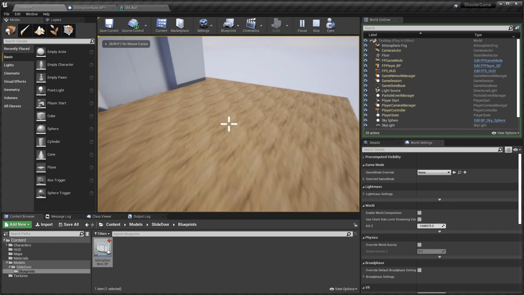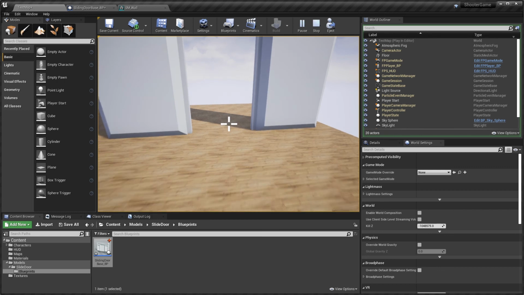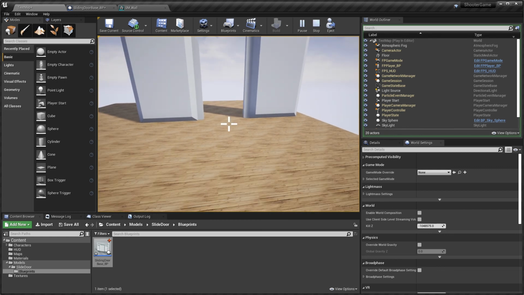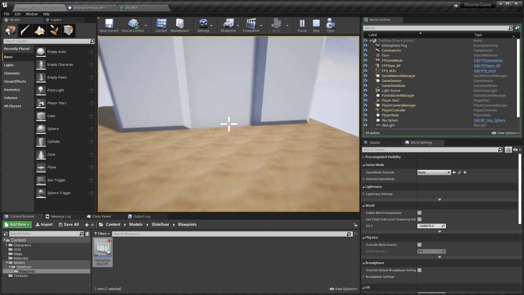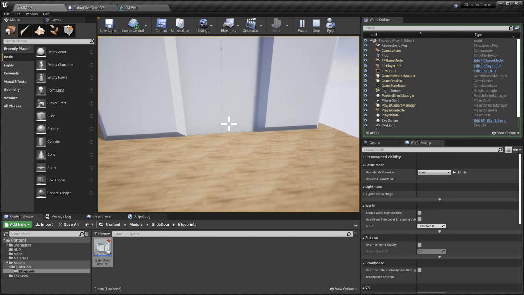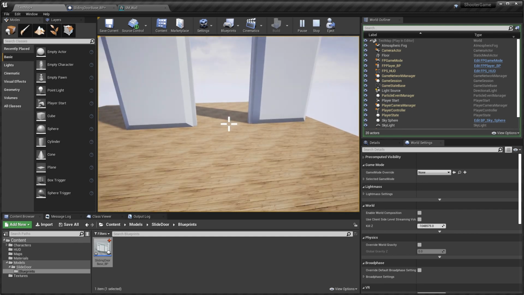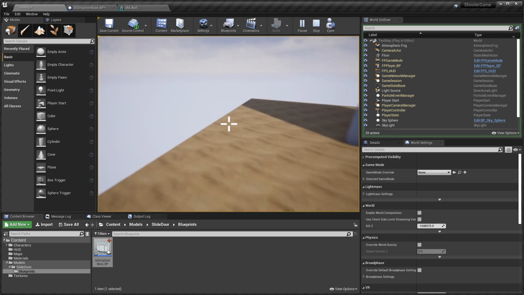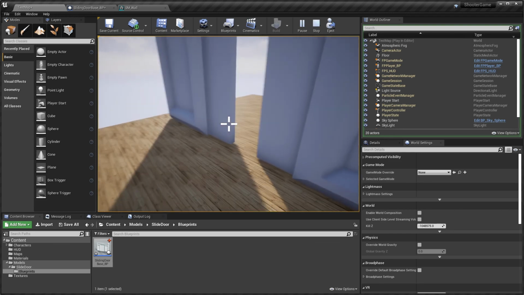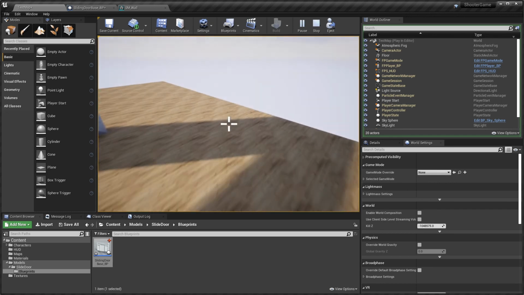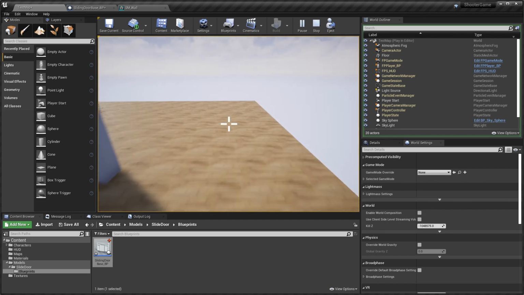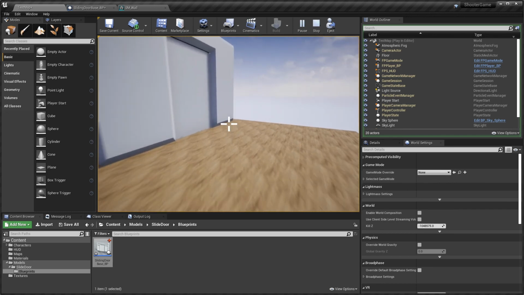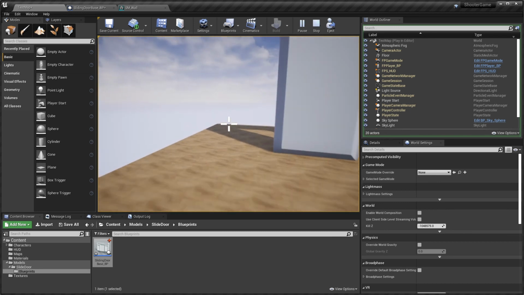And let's see if I got it right. Well, they both open. That's good. Just back up. And they both close. And they both open. And they both close. It should work from either side. We don't have a very big testing platform here. We'll have to do something about that. So there we go. We have a wall with a door in it with opening and closing.